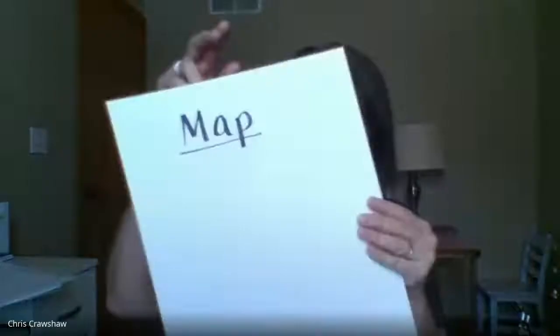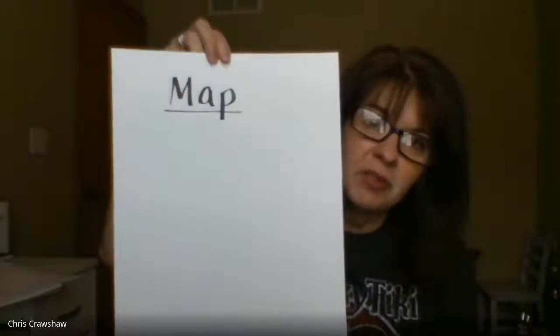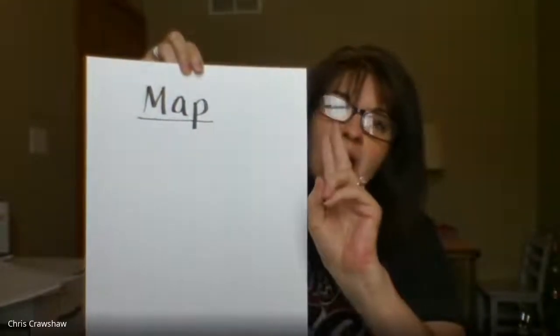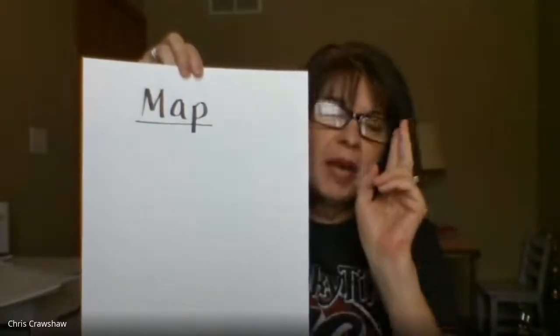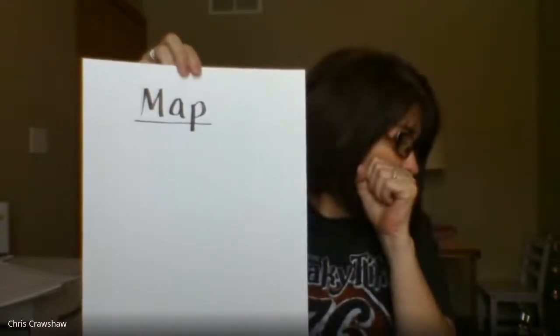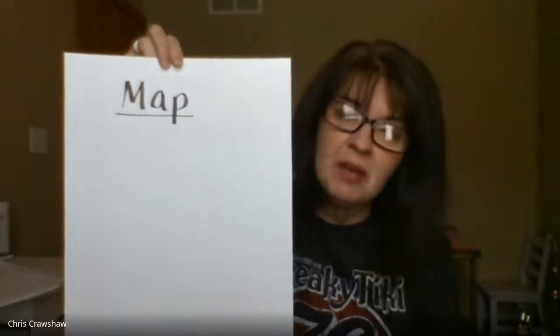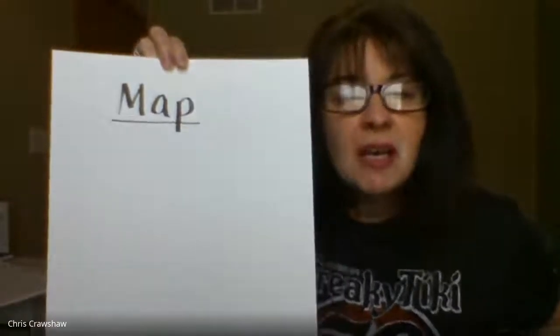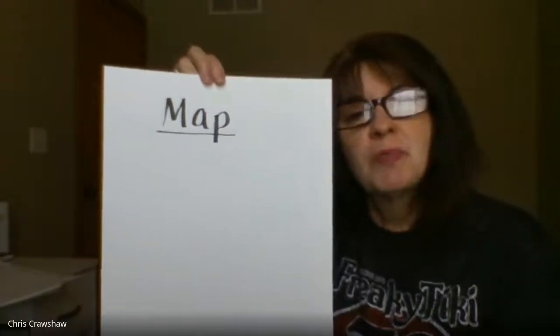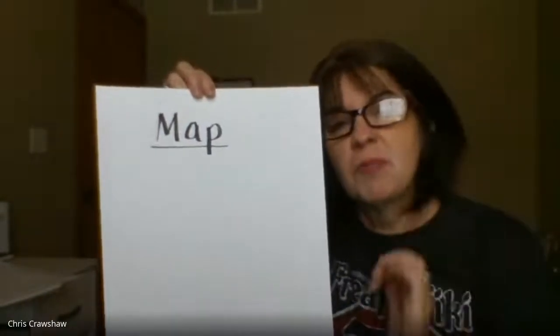And so there's lots of different kinds of maps. So I wrote the word map up here on the top. So we think of maps as globes. You can unfold maps. You can have big maps. You can have small maps. You can use a phone for a map, but it tells us how to get places, or it shows us places. And that's what maps do.